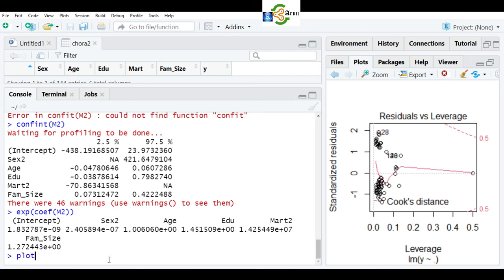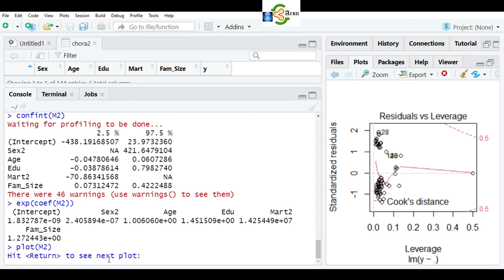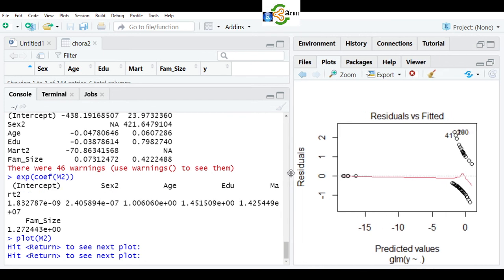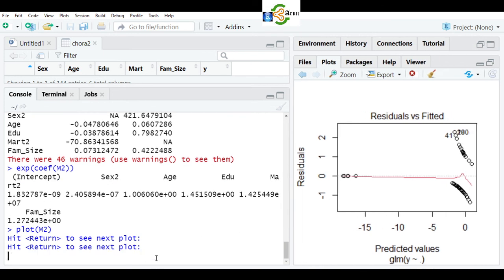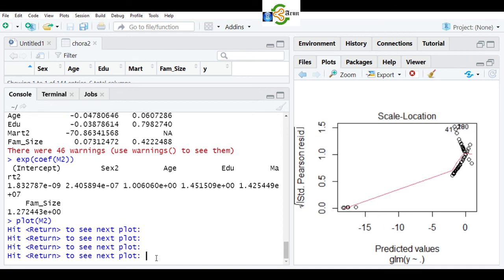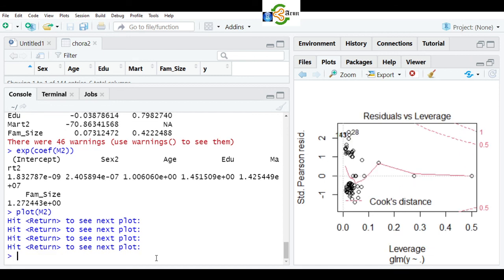Let's plot the model at the end. This is our residual plot. It's not very good, but it's better than the previous one.